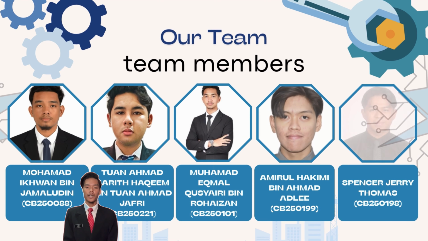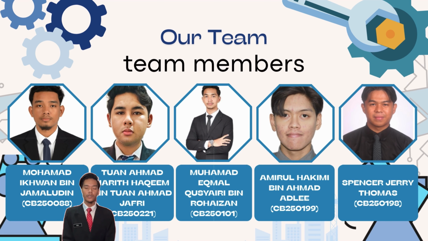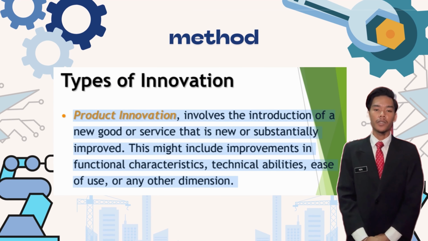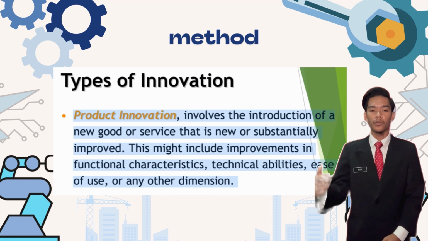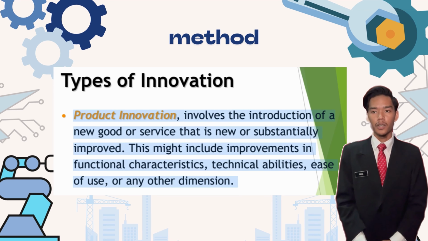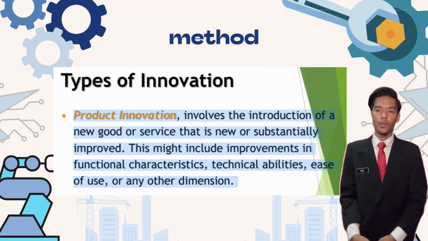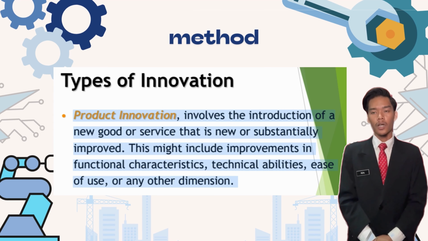And the next slide is our team members. The first person is Ikwan, second is Harith, and third is Ikmal. Next is Amirul, and the last person is Spencer. So the next slide is you can see what method we use for our project. And our project is in product innovation.